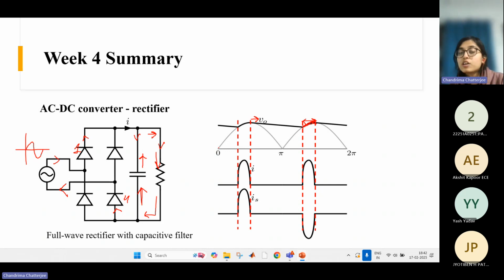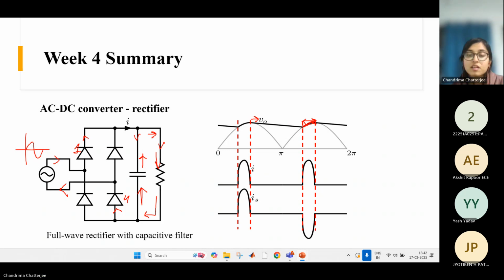What it is doing? From this kind of voltage shape, it is providing us this kind of voltage shape. So this is much better voltage than this one, right? Because this is closer to our ideal DC voltage than this one, obviously, because it has very low ripple. This variation in voltage is much smaller than the earlier variation. So that's why we provide a capacitive filter.